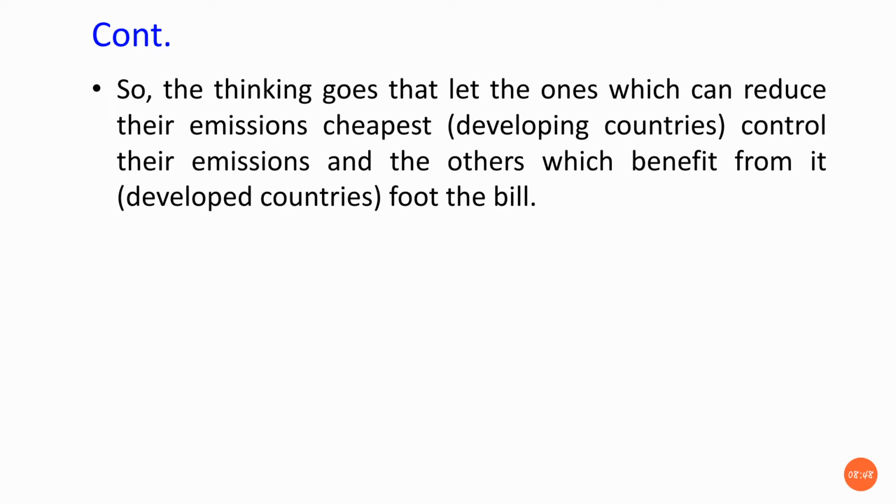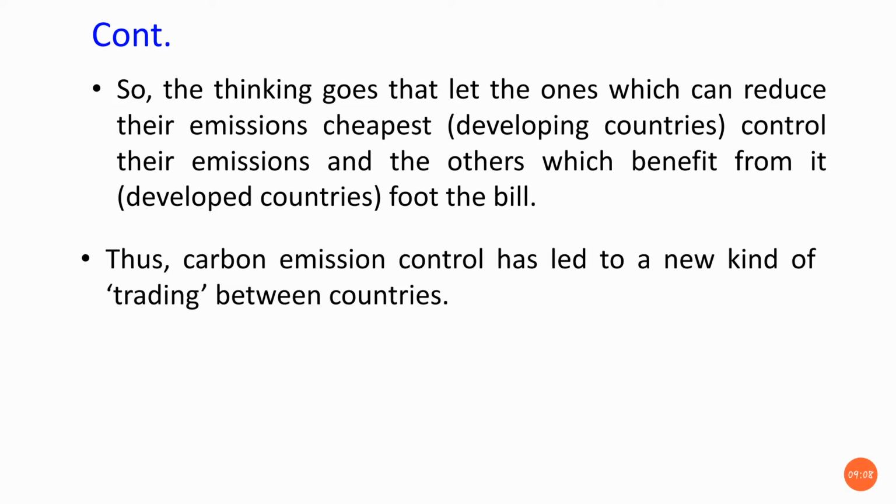Certain countries are producing a lower amount of carbon emissions because of the lack of facilities and technology, but some developed countries are generating the highest amount of carbon emissions. By making this balance, we can control the total amount of carbon emission in a particular year. Thus carbon emission control leads to a new kind of trading between the countries.